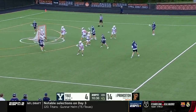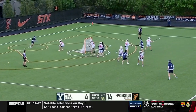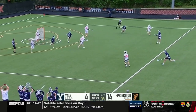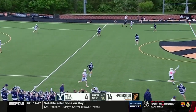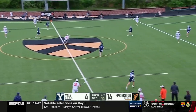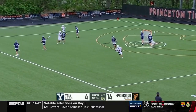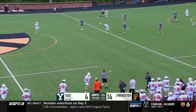These teams, historically, in my experience with Army, having played them, they would always be so strong in the beginning of the year. You'd feel like if you beat them, great win. If you lost to them, you're like, it's a tough Army team. Then they get into the Patriot League, and then all bets are off in that tournament. And you see BU's playing very, very well right now. I think it's wide open in the Patriot League as well. I wouldn't count Army as an automatic team to win it all. 9-team league, so those teams beat each other up with 8 in-conference games. Lafayette beat Lehigh last night, so they are the 3 seed there.